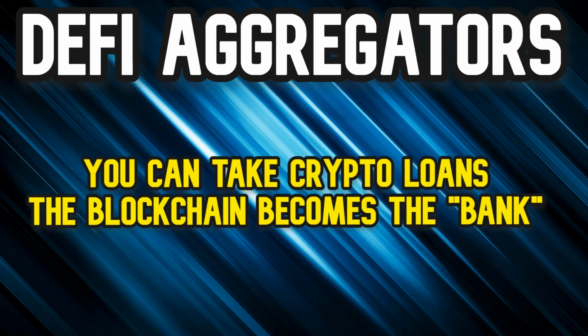The final point that I want to touch on is with regards to crypto loans. Some DeFi aggregators will give you the option to take a cryptocurrency loan, which is usually paid in a stable cryptocurrency such as USDT, also known as USD Tether, or USDC created by Coinbase, by using another large cryptocurrency like Bitcoin or Ethereum as collateral, because they've got a good reputation and have a track record of constantly increasing in price over a long period of time. These loans don't have a time limit. Instead, they're based on the value of the collateral used to take the loan.